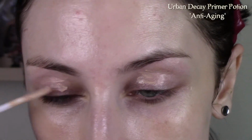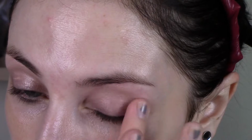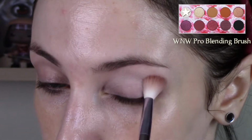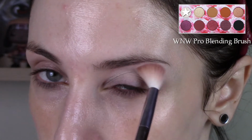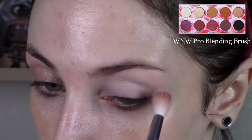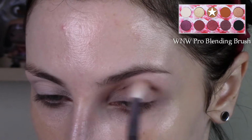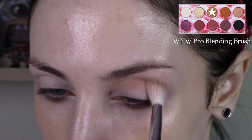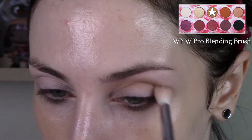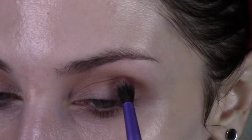First, I'm going to prime my eyes with the Urban Decay Primer Potion, the anti-aging version. Then I'm going to set that with the shade Okie Dokie from the Laura Cat's Pajamas palette, the matte white shade, just using a giant fluffy blending brush. Then I'm going into Bomb Diggity, which is the lightest transition shade in the palette, and I'm putting that right in my crease, not bringing it up too high though.